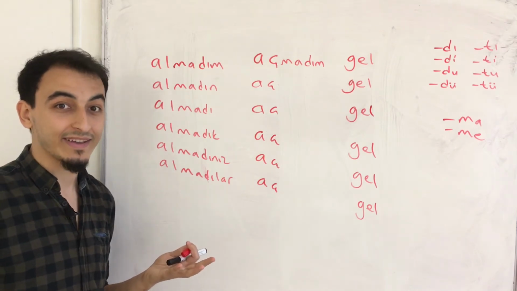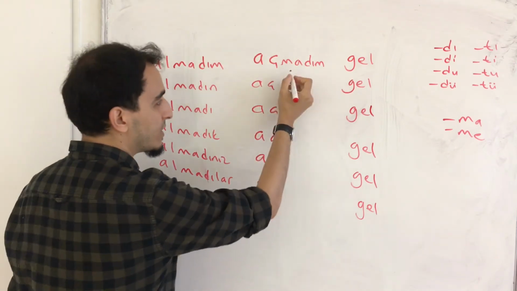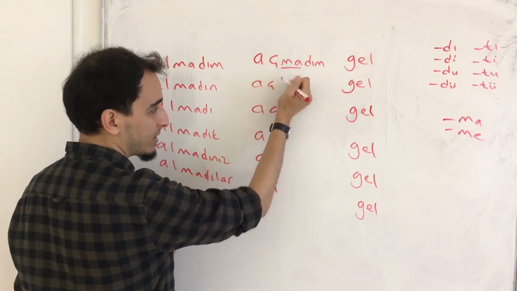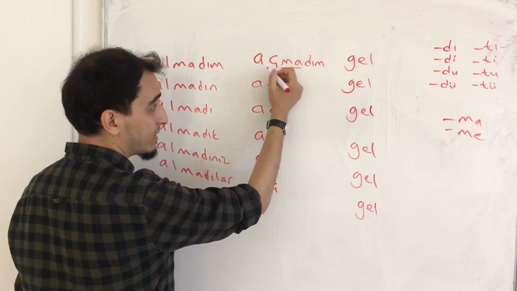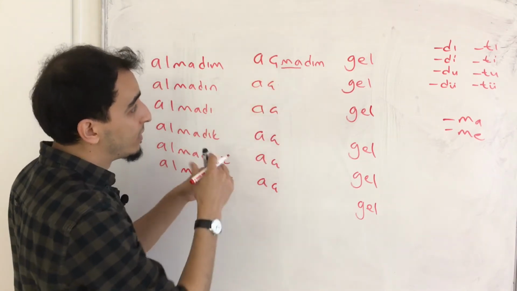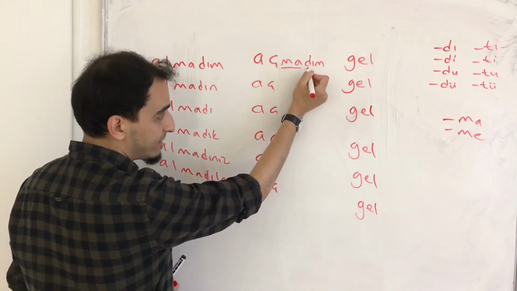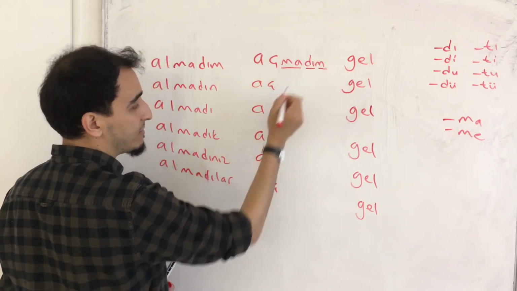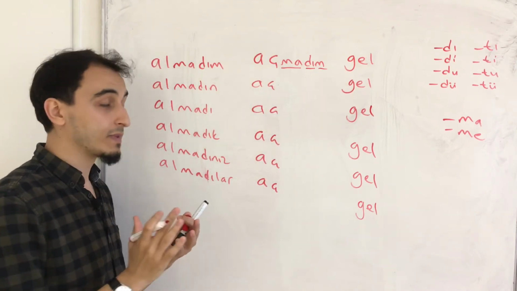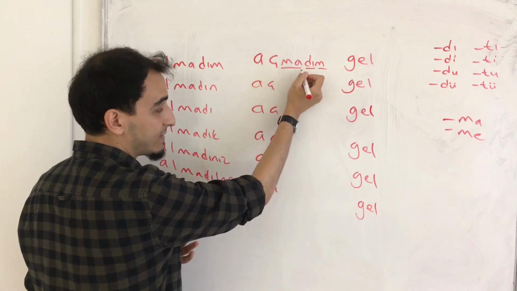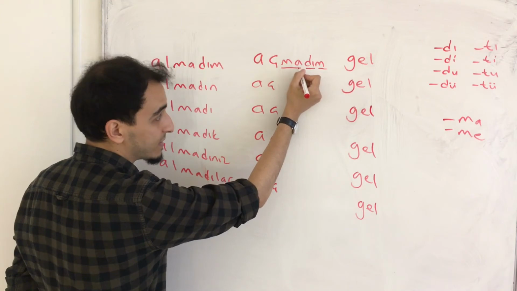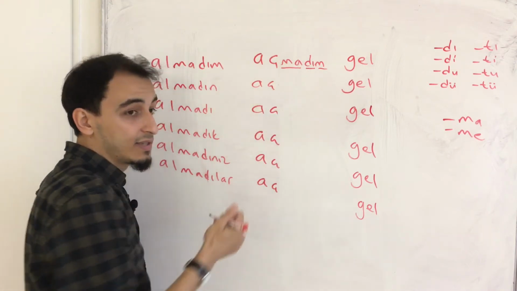Neden? Why? Because you add this suffix to this and it has only two forms, like ma and me. With this one, according to the vowel harmony, this should be ma. So now you have to add the tense suffix and then the personal suffix. But here you directly add it to the verb, and after adding that you have to add the tense suffix, but here a is a vowel.